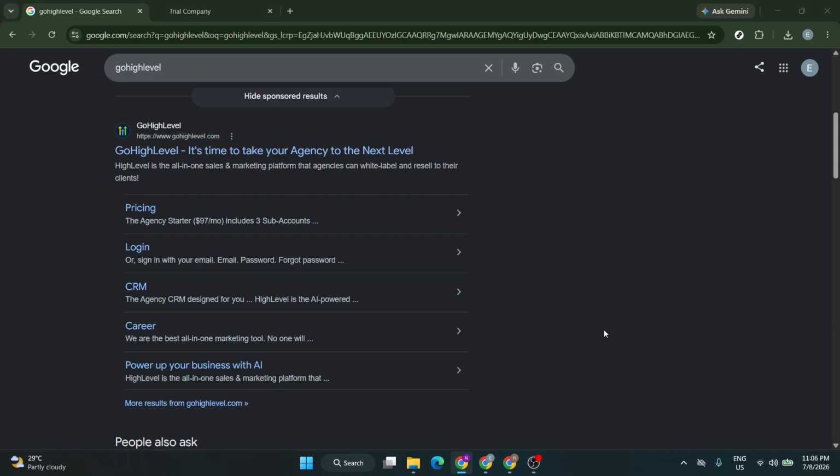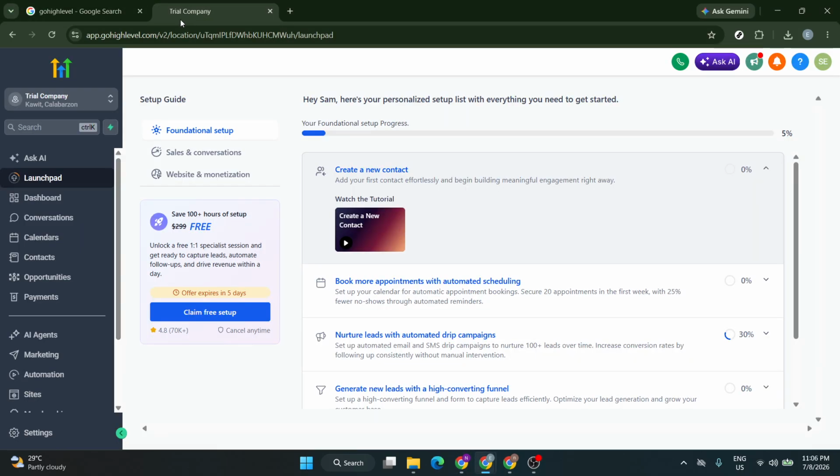In today's video, I'm going to teach you how to sell website templates with Gohighlevel. We're going to walk through the full setup process inside your Gohighlevel account so you can package one of your website templates and turn it into a product that's ready to sell. This is a simple workflow, and once you do it once, it becomes very easy to repeat for future templates.